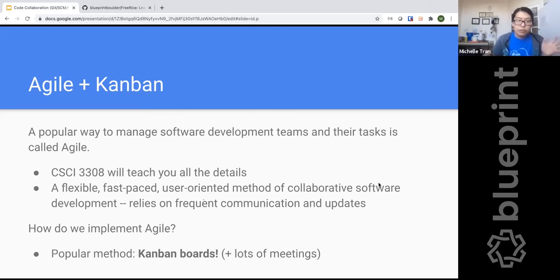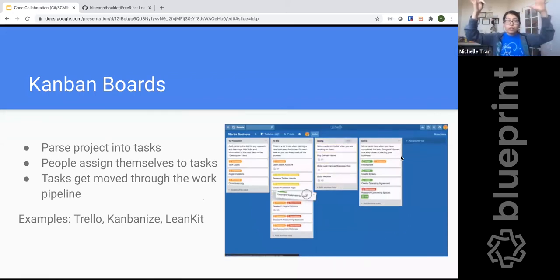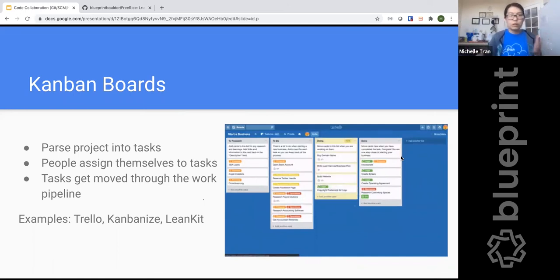Basically, a popular method that we use is Kanban boards and a lot of meetings, but it'd be very weird if we simulated meetings. So we're just going to go over Kanban boards. As you can see from this GIF, that's a Kanban board. We basically break down a large project into lots of little pieces. Those little pieces are the cards that the cursor's dragging around and manipulating. These describe what needs to be done and break everything out into digestible pieces.